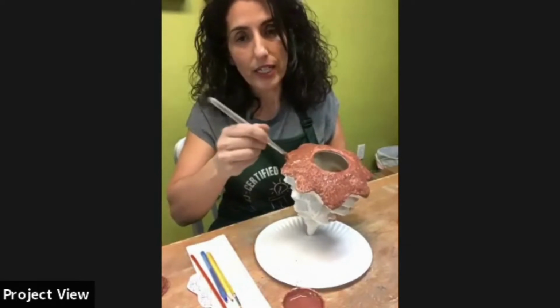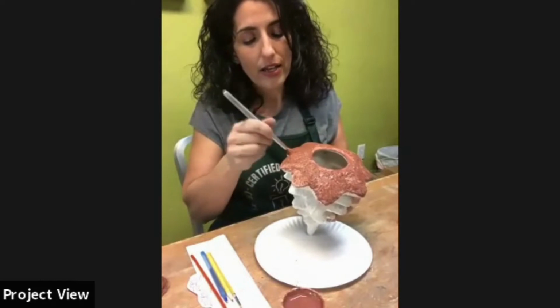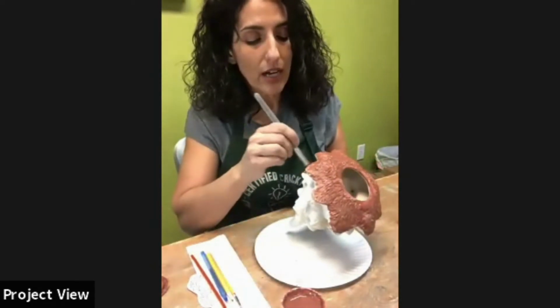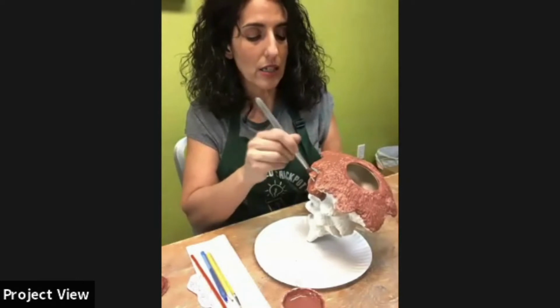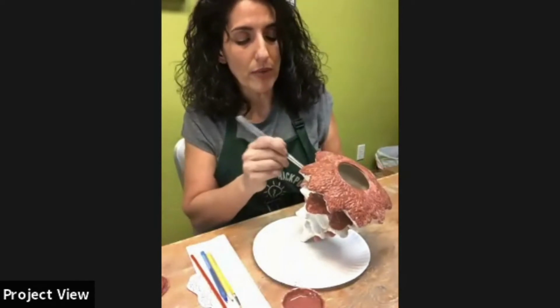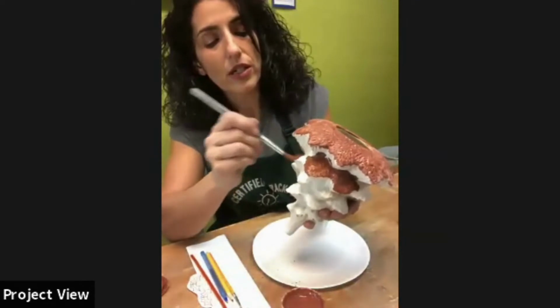Just kind of work it in there. And if your brush is feeling dry, just dip it back in. You don't want to be globbing it on, but you definitely want it to go on wet. A lot of times people run out of paint and they just keep on painting with a dry brush, and that's not going to get color on your piece.